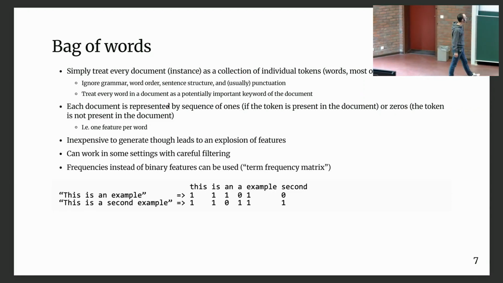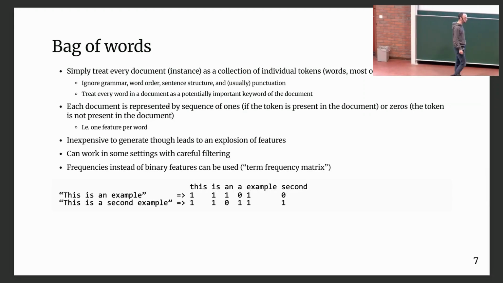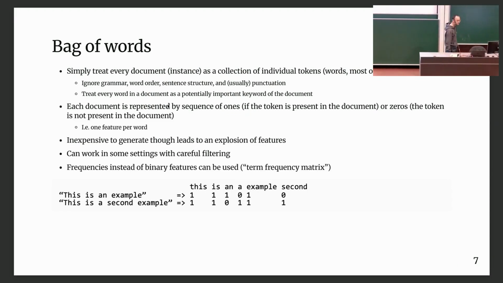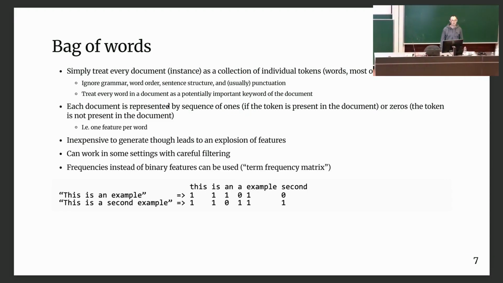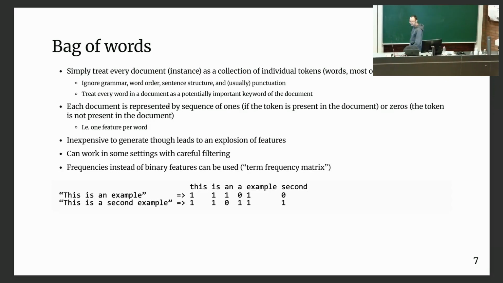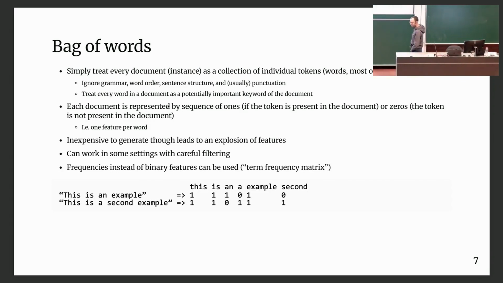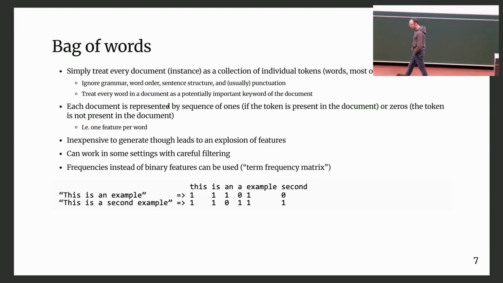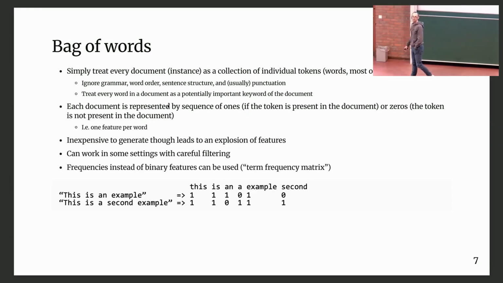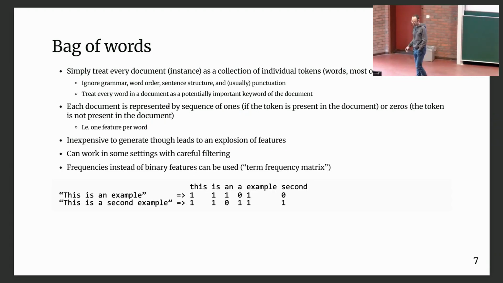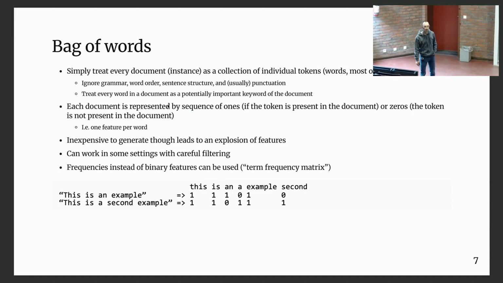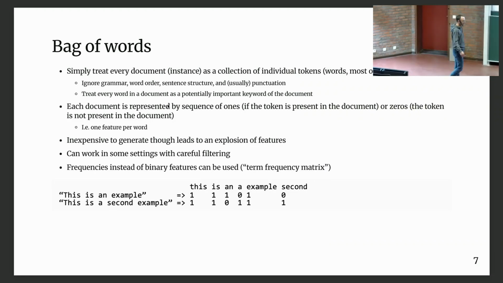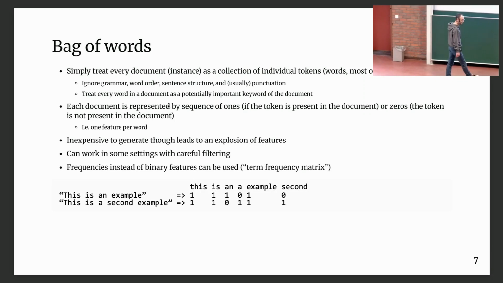Then the idea is that maybe for each of these documents, you also have some particular label that you want to predict: positive, negative, neutral, let's say. You're doing multi-class classification, then this term frequency matrix is something that you can immediately push into your favorite supervised predictive algorithm and see what it does. Drawback: this is heavily dependent on the size of the vocabulary that you work with. Effectively, you're creating a feature column for each token in your vocabulary, and you will have a lot of tokens. Just out of the box, you will end up with about 20,000 to 40,000 columns. That's not going to work very well.